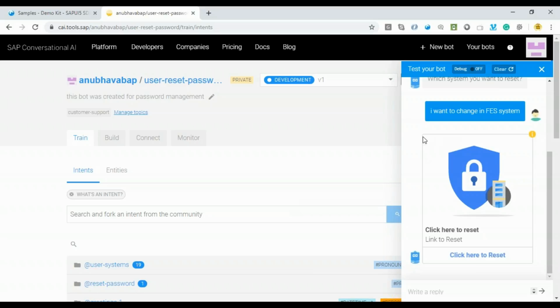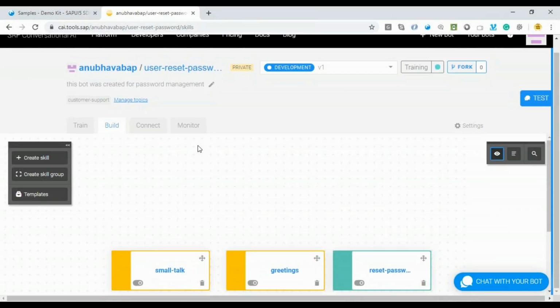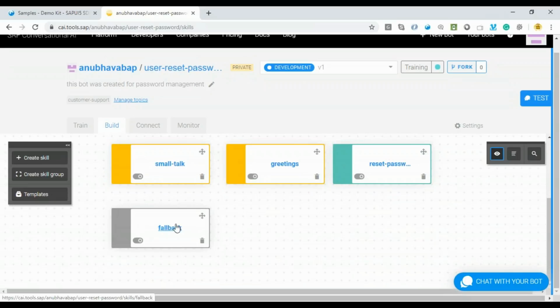Before we do that, let's also try to understand the fallback condition. Just imagine if your chatbot doesn't understand some instructions, what does it have to do in that case? It has to give a meaningful reply to the end users to check more about the details. So maybe for that we implement something called fallback. Let's go to the build, and in the build you will see there's a section for fallback. The fallback is actually a special skill which gets invoked every time your chatbot is not equipped or not ready to handle the request which comes from the user.